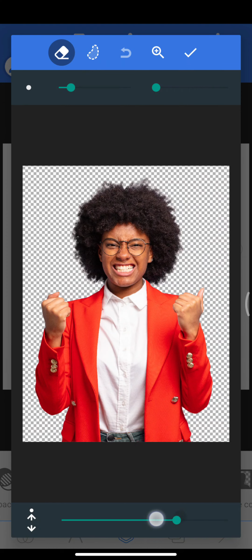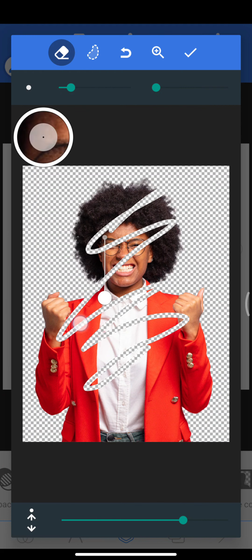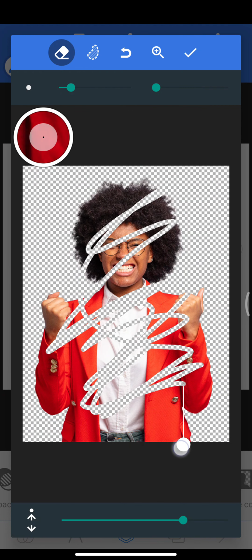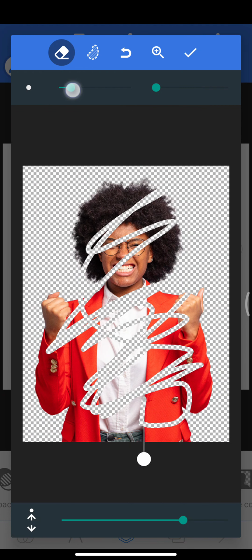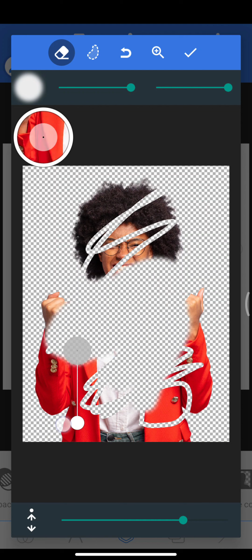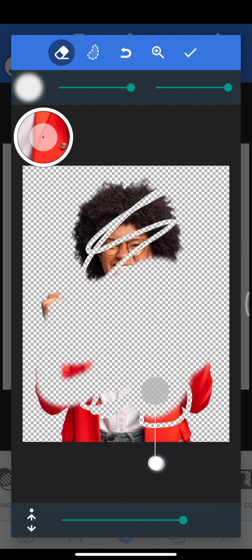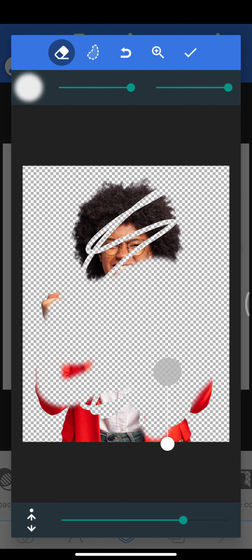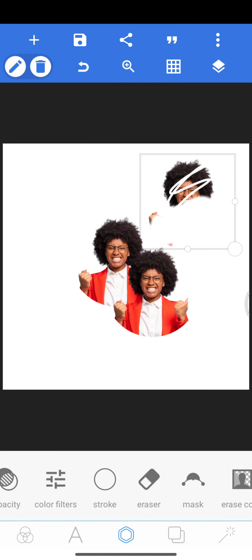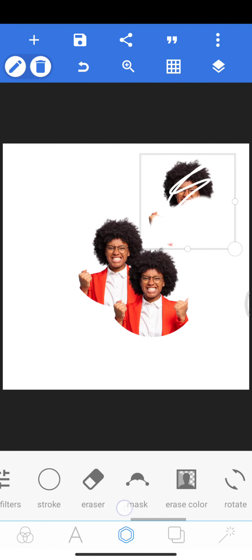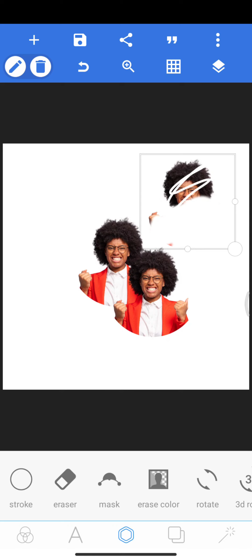Then we have the eraser tool. If you drag the slider, it's going to help you clean an object and remove some pixels. You can also increase the size, then increase the roundness. Now you can use it to clean part of your image that you don't want. Then let's go back. There are other things, like I said, explore the app so that you can discover certain things yourself.